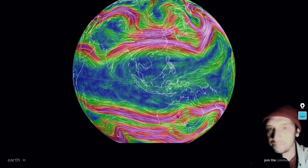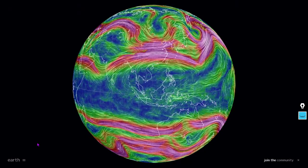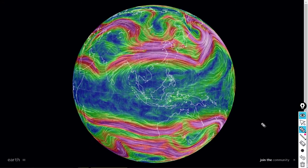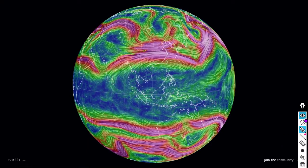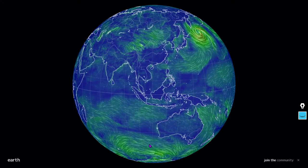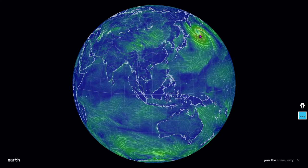Let's continue on to talk about the jet streams. So the jet streams are high altitude winds that give us some insight into what's going to happen with your weather. And right now we see some backward jet streams here over places like the western Pacific Ocean. You can see they're blowing east to west instead of the normal mode, west to east. Anyway, those are the jet streams of the eastern world. Here are the surface winds. And we see a powerful low pressure system there to the southeast of Kamchatka right here.